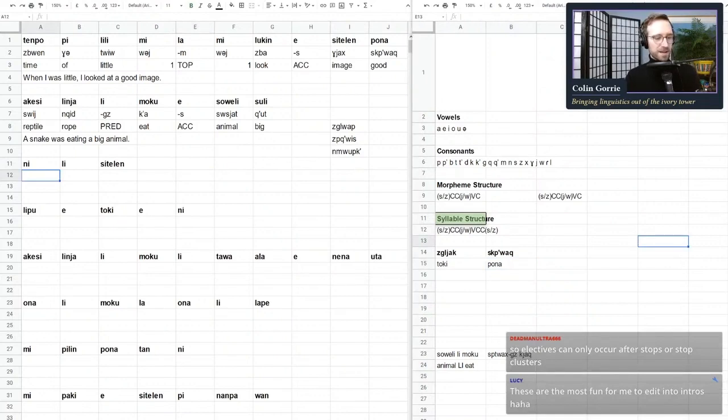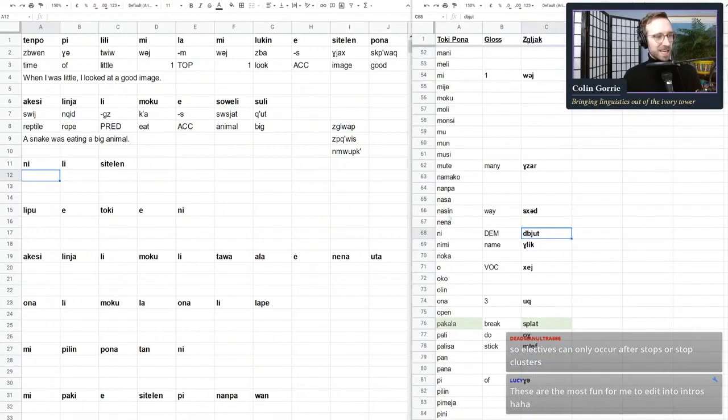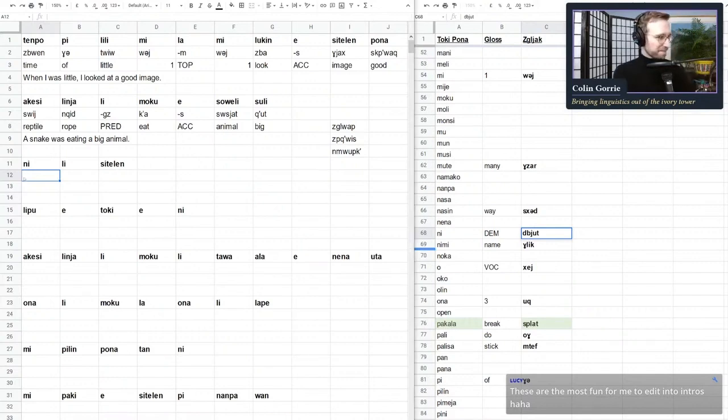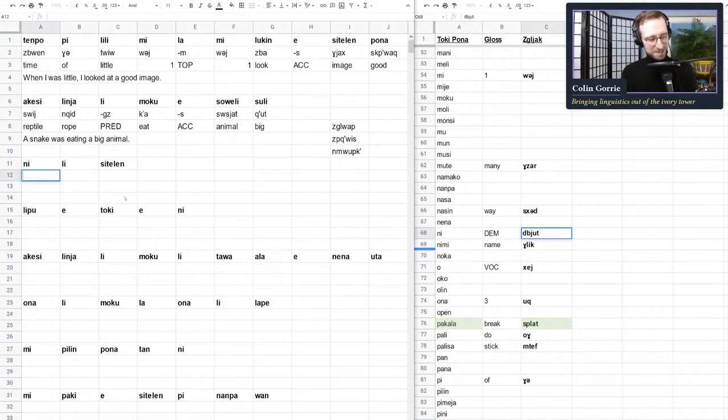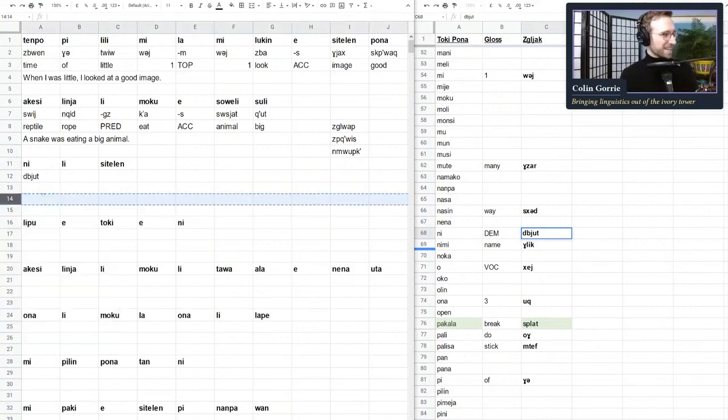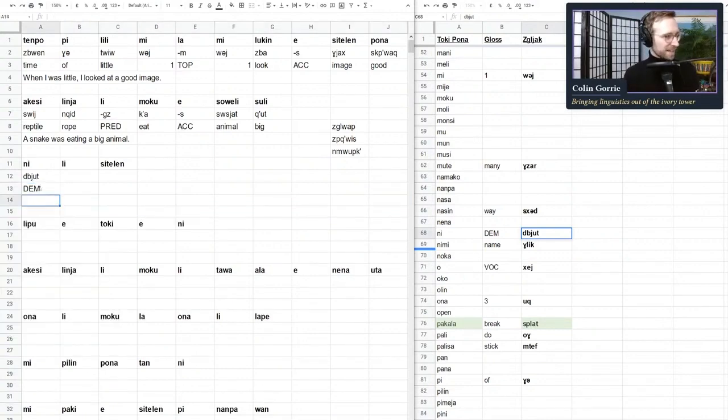Let's go back to our vocabulary. And we have, oh, this is my least favorite word, debut. I don't know why I just really dislike this word for the demonstrative. So this or that. I don't know. It's a quirk.